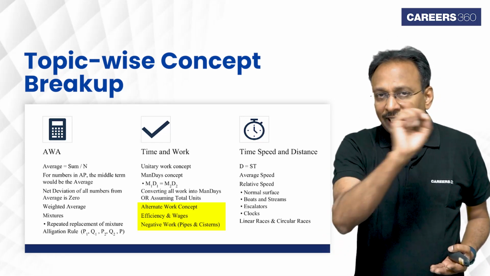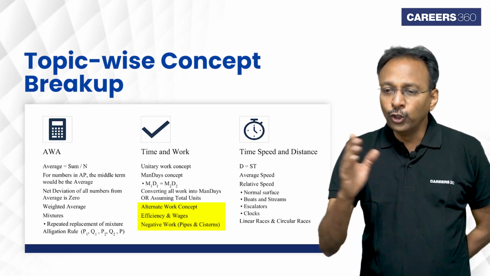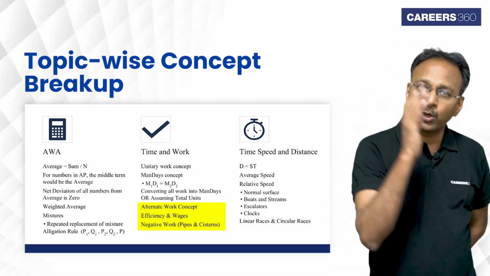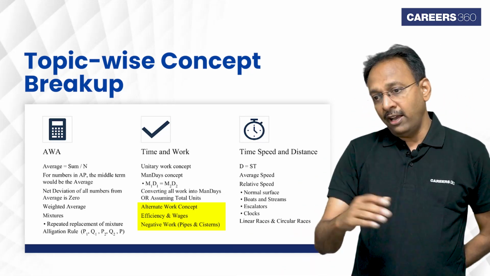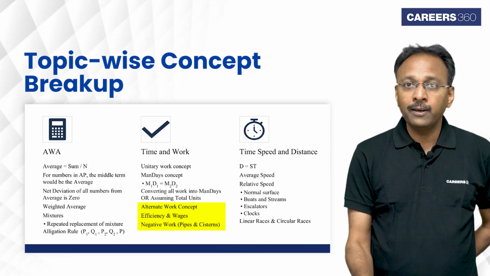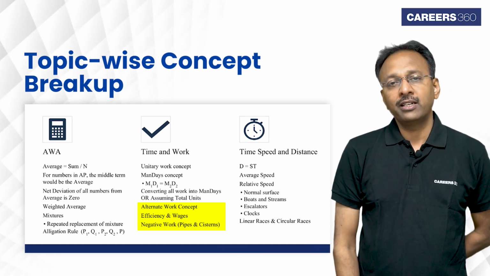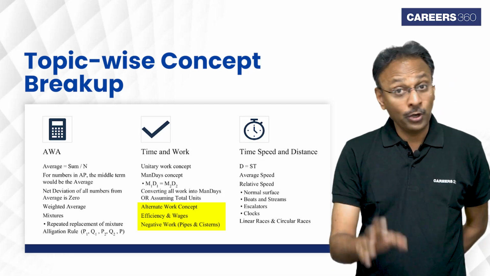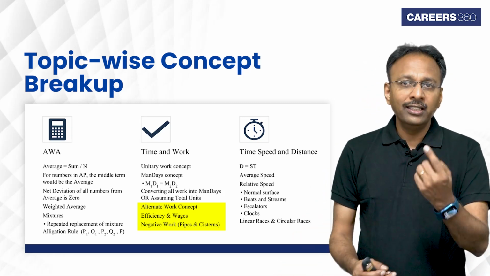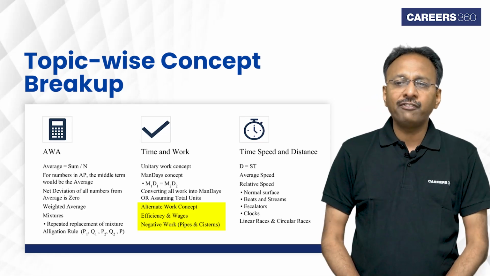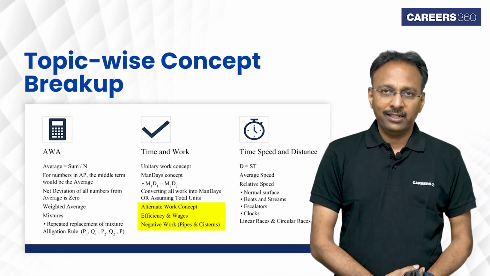Time and work, once again I'm coming back here, is very, very important. If you look at CAT 23, CAT 22, CAT 21, CAT 20 or whatever the CAT papers you look at, every slot 1, 2, 3 doesn't matter, there are almost always 2 questions in this particular area. So you have to be very good in that without fail. And there is genuinely just one concept, but I'm saying again, 2.5 hours, do about 30-40 questions. I think you will be very, very good at that.